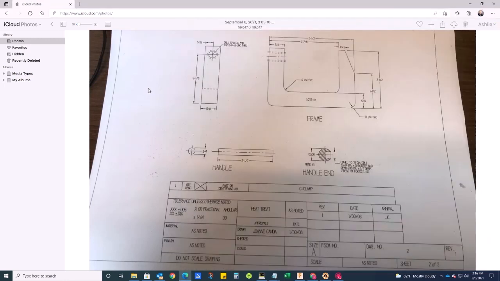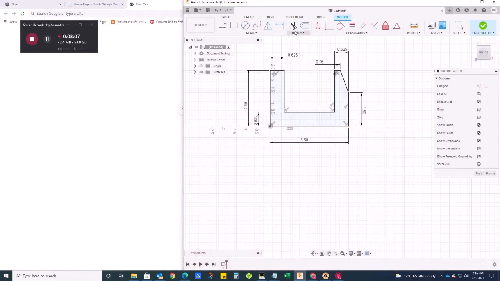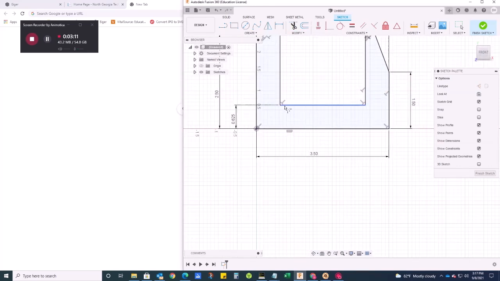Now it also has some radiuses on it. I've got a 1/4 inch radius here and a 1/4 inch radius here on the outside. So let's go by adding those radiuses in there. Use my fillet tool. Going to make it 0.25 right there. Gotta re-up my fillet tool.